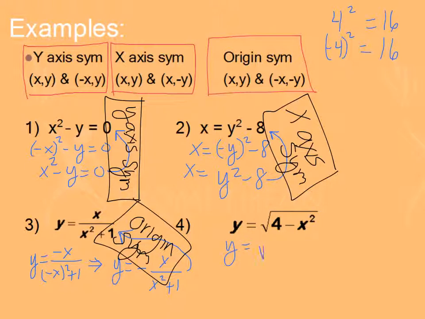y equals the square root of 4 minus, putting in a negative x here, squaring it. So y would equal the square root of 4. Now I've got to do my squaring, so don't go thinking you're going to change that to a plus plus. Don't do that. It's a minus. Then I've got to square this. It's going to be x squared. And then I come back and compare it. And lo and behold, there it is, exactly the same thing. So I changed my x, but got the same y value back. That's a y-axis scenario right there.